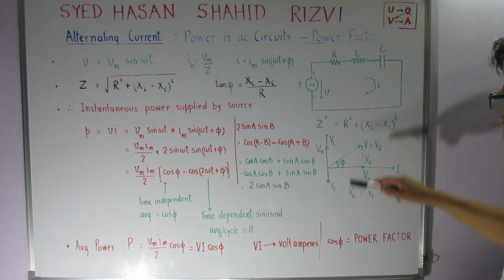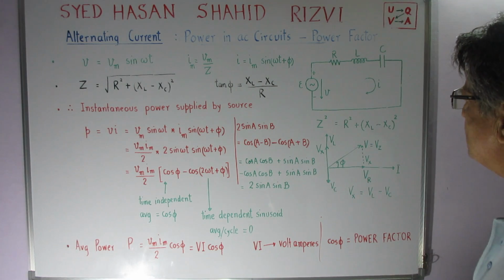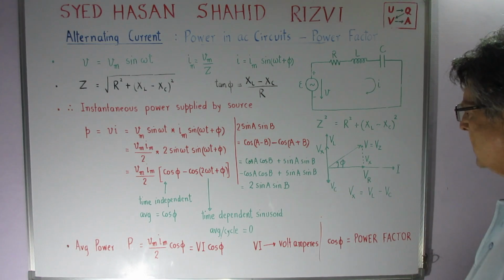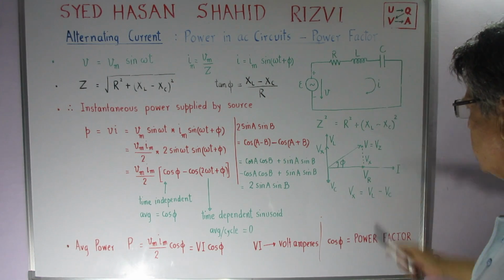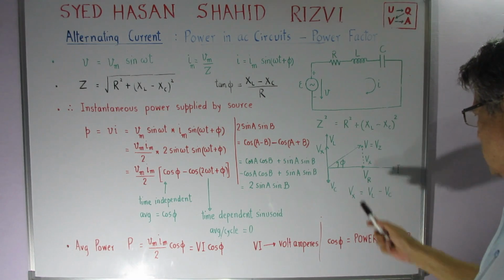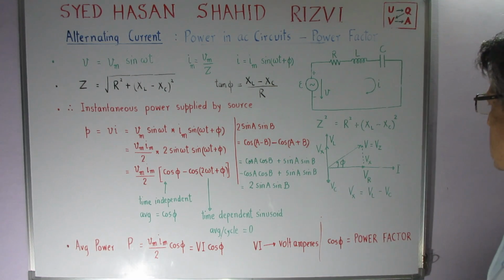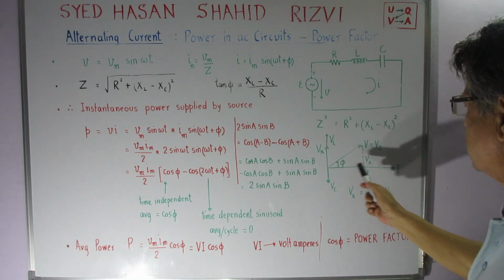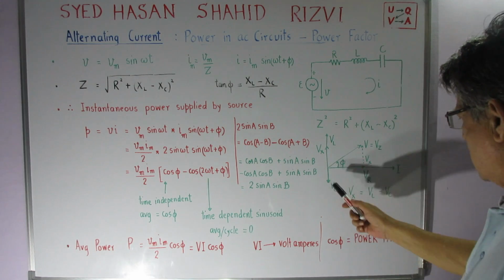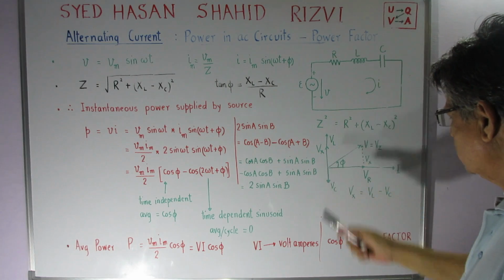So this is the RLC circuit, and here Z square is equal to R square plus (XL minus XC) whole square. I am taking XL as greater than XC. Then I draw the phasor diagram where this is the current phasor, and VR is in phase with I. VL is leading I by 90 degrees, VC is lagging behind by 90 degrees. VC is smaller than VL, so the difference becomes equal to Vx, which I have shown over here.